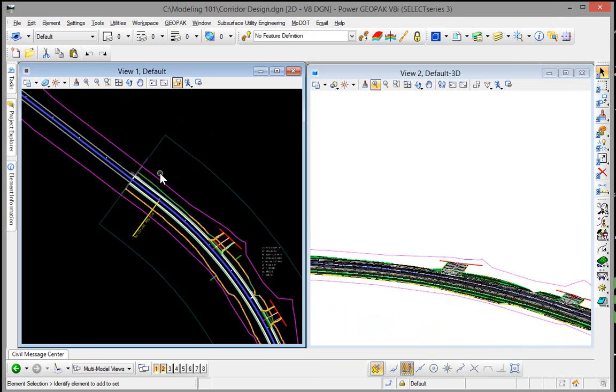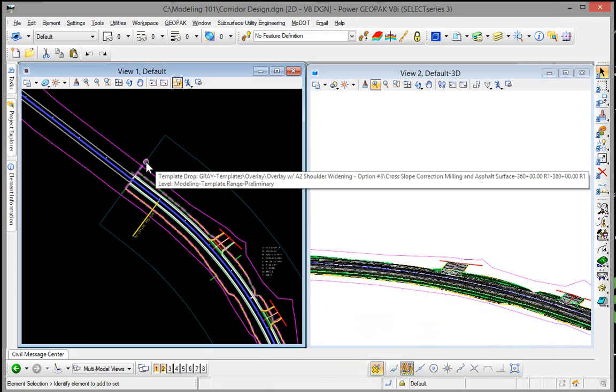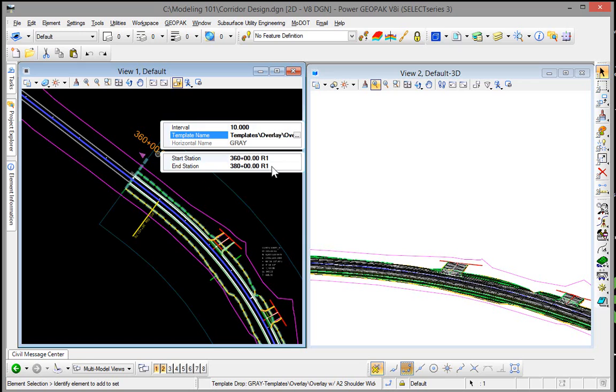Another thing to think about is the increment of your template drops. For example, if I look at this template drop in the quick properties, you'll see I have my final design desired template drop to be every 10 feet. Keep in mind the product will automatically drop additional templates where needed. For example, PC and PT curves, low points, high points, profiles, start and stop, super elevation transitions. All of those will be added regardless of what interval you put in, and that is set up in the design stages. And so keep a reasonable final design interval, thinking of that in terms of tangent interval drops.